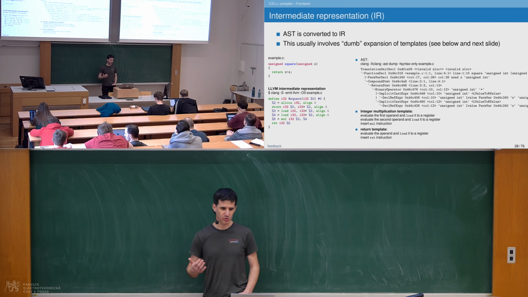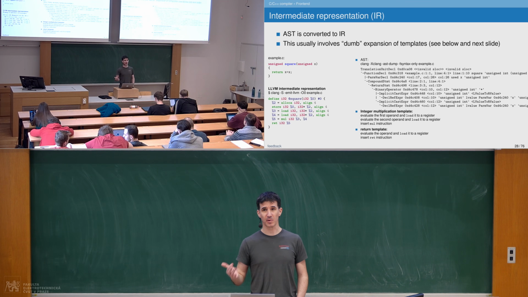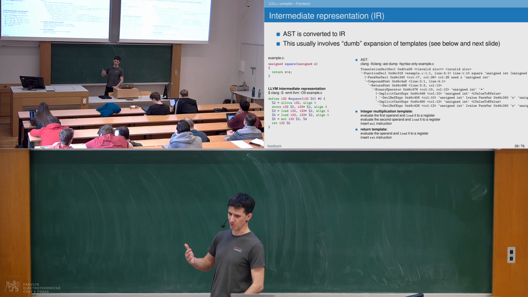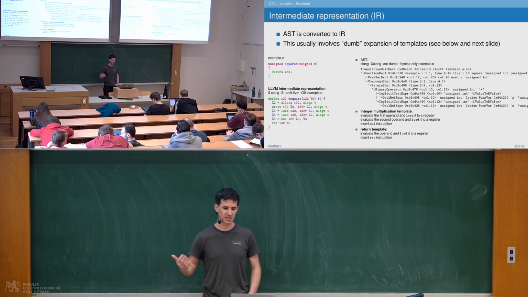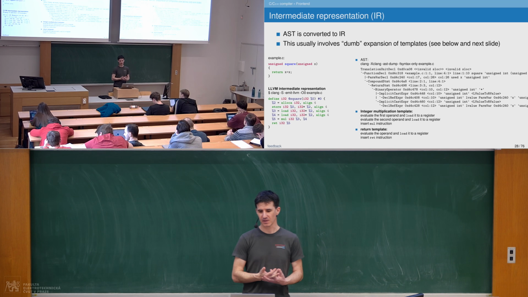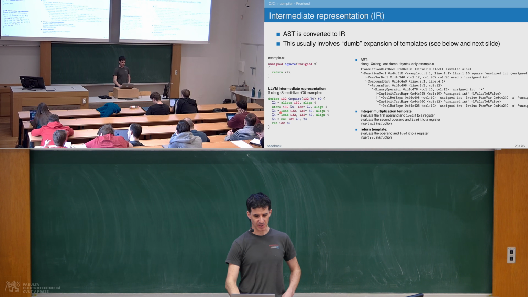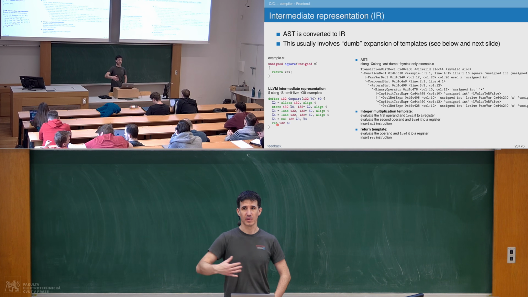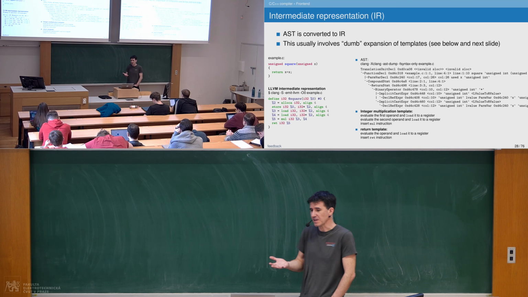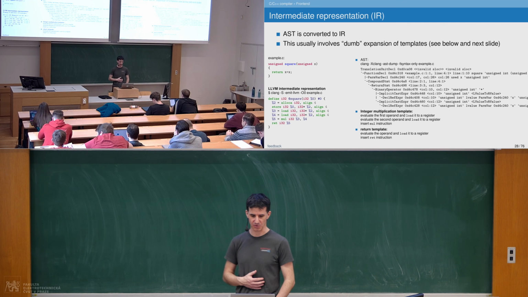So this is the abstract syntax tree, and this abstract syntax tree gets translated to intermediate representation. Intermediate representation, you can imagine it as an assembly language, but it's an assembly language not specific to a hardware platform, but specific to compiler internals. It looks like there are some instructions. You can see there is an allocate instruction, store instruction, load instruction, multiplication instruction, and return instruction. But these are intermediate instructions which then get translated to the real machine instructions later.